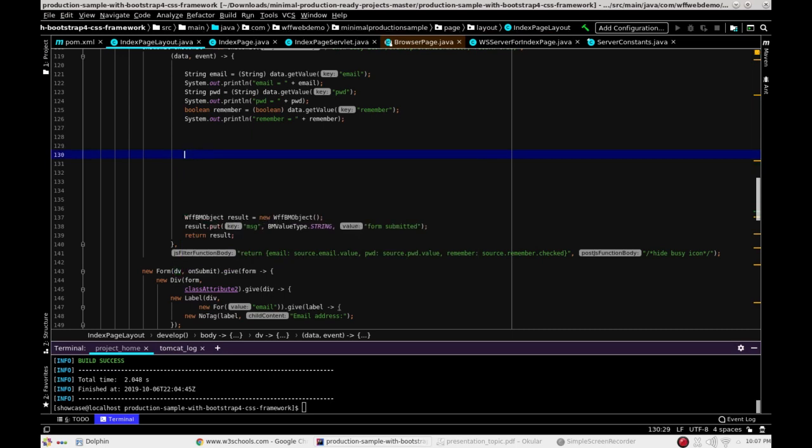So we must have some idea about the HTML. It doesn't mean we should know the design. We can get it from anywhere. We can simply copy and make a one-to-one conversion of the HTML. So that is the idea.